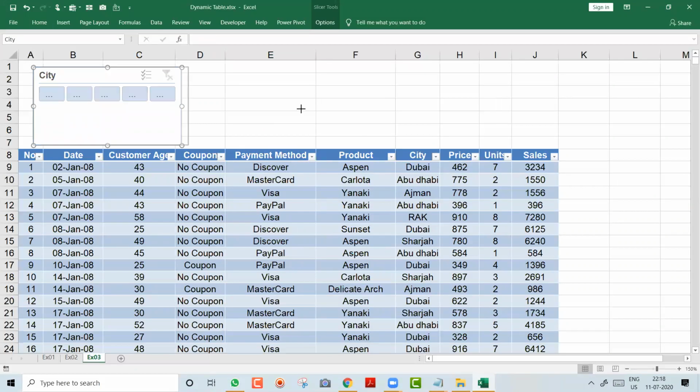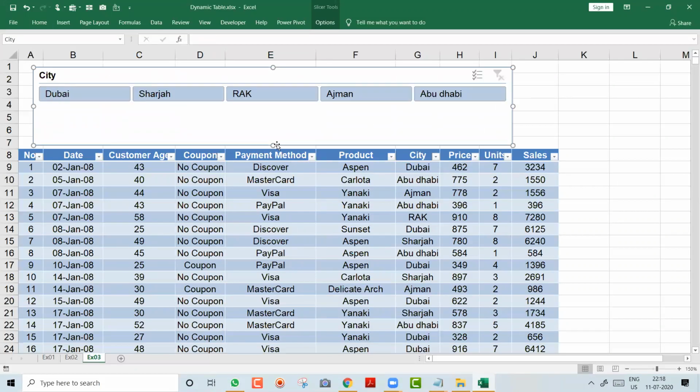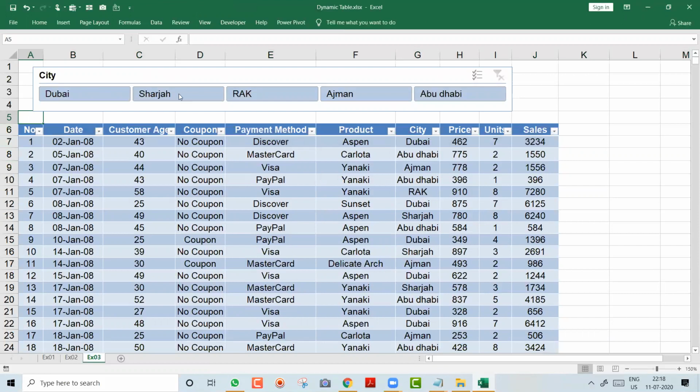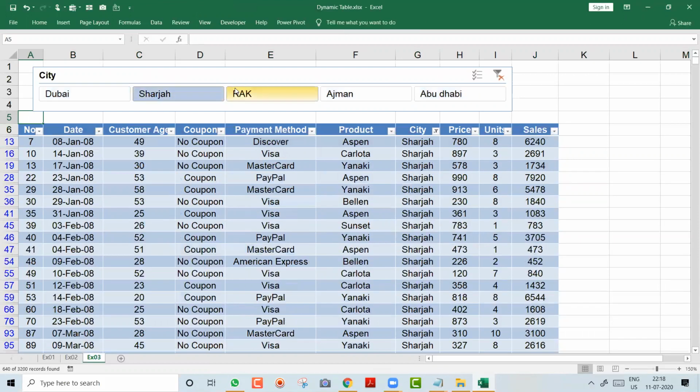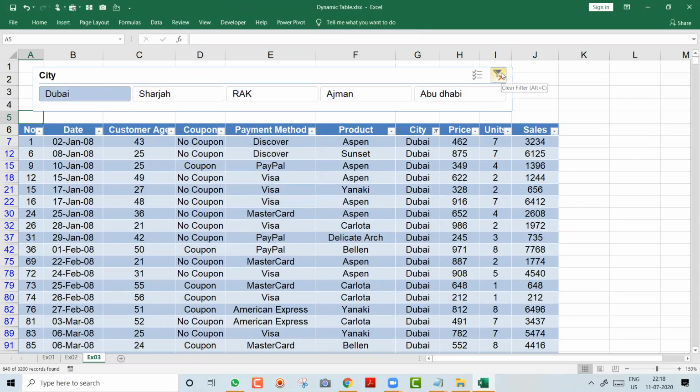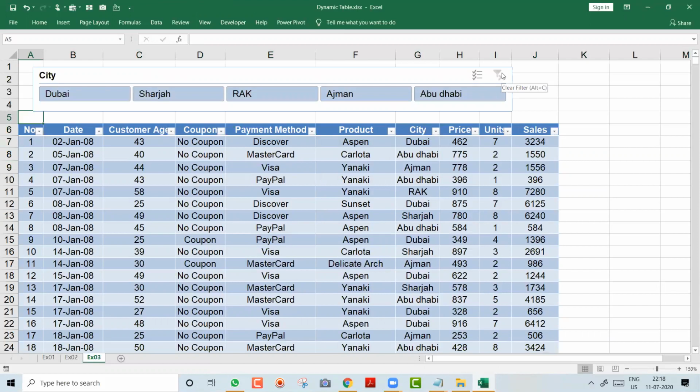And if you want to give only one level, you can make something like this, and you can just remove these unwanted rows, and you can present it this way. Let them click Dubai, Sharjah. Now it's up to you how you do that. I have given you the way how it is done here, and again it is back for you. Okay. So yeah, I think this was this.